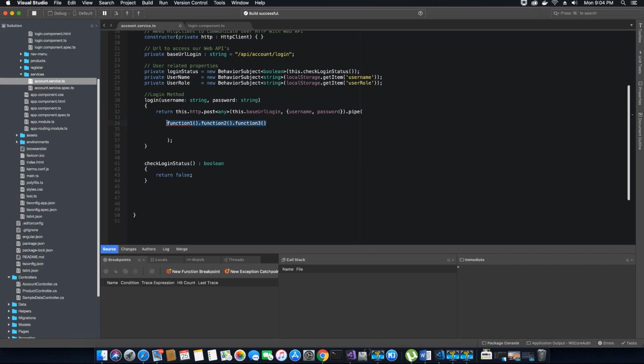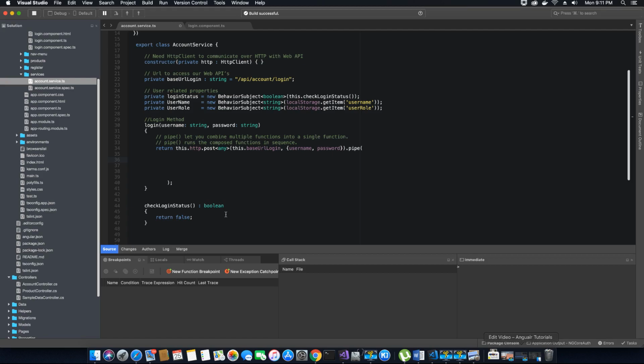So we will have multiple functions inside this pipe method, and the pipe method combines these functions and then executes them in a sequence, which means first function 1, then function 2, and then function 3. I hope now it is clear why we are using the pipe method here on our HTTP post method that we are calling. So now let's go ahead and code our method.